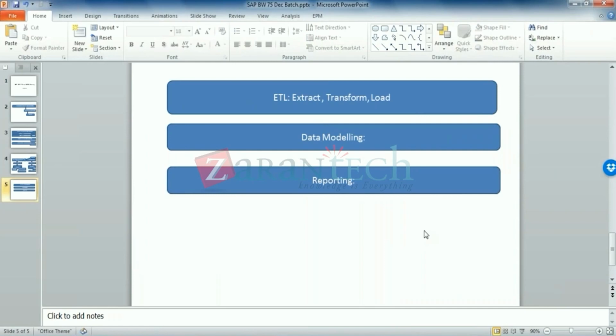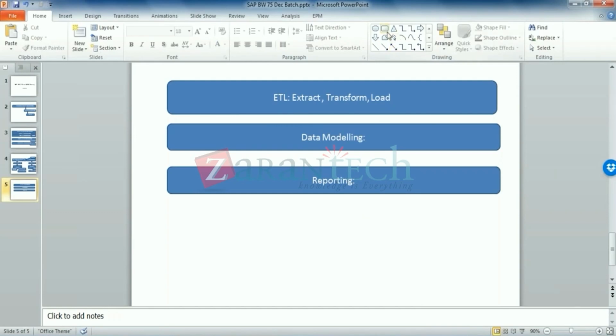So what is reporting? You have to build different types of reports, like ad hoc reports, canned reports, and dashboards. For example, if a user would like to interact with the report, you click on a button and the report layout should change. You select a different metric, and accordingly the metric value should be displayed. So different kinds of reporting exist. These are the three parts of your data warehouse: ETL, data modeling, and reporting.